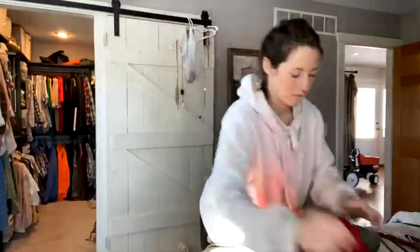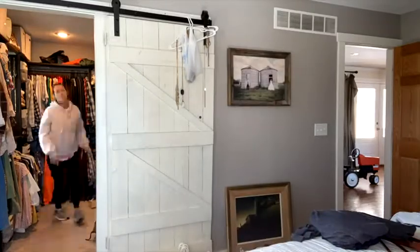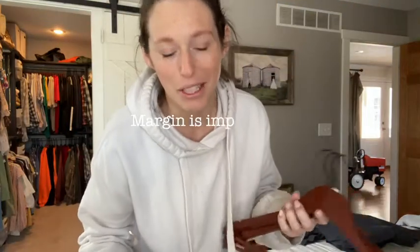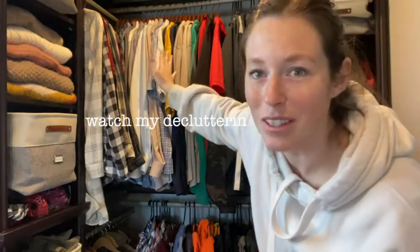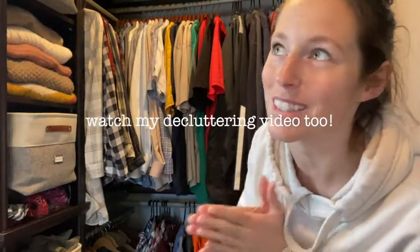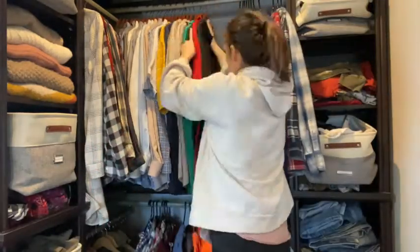Since I'm switching out hangers, the best thing to do would probably be to make sure that all the laundry's done, but in a realistic world, there's a lot of laundry I still need to do because I spent too much time on the closet and I didn't get the laundry done. But definitely keep a few extra hangers so that whenever things come out of the laundry, you have somewhere to go with it. So remember the backwards hanger trick? That is what I'm doing to all of his hangers. So in 6 months, when he still hasn't worn half of this, I can revisit this with him and hopefully get rid of a couple more things.